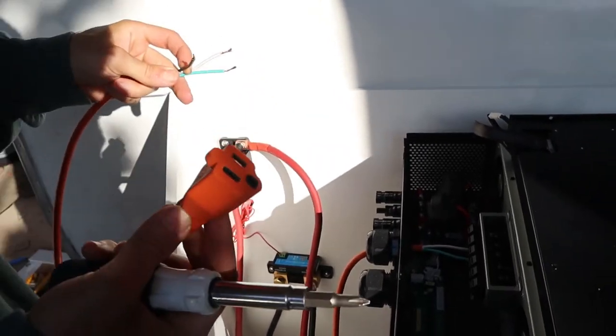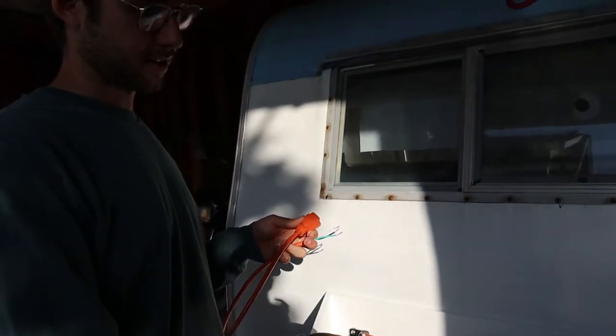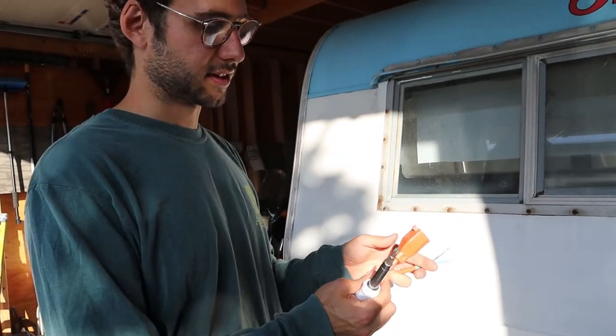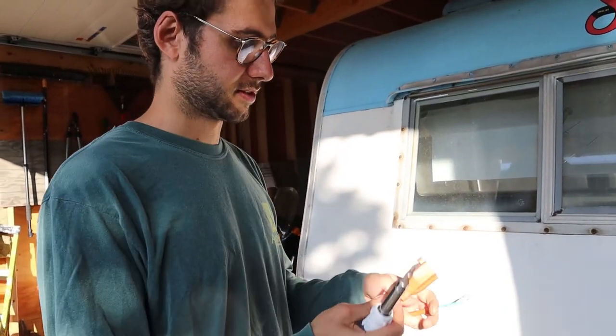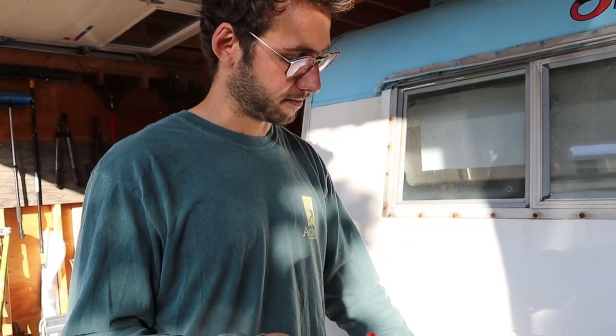This is just one side of an extension cord. And so I'm going to be hooking this up to the AC output, which is essentially, in the end, instead of it going to an outlet here, going into a circuit breaker panel on the outside. But we're just going to be making one outlet that we can draw power from.